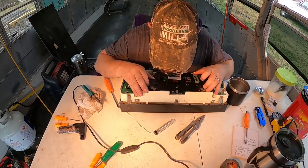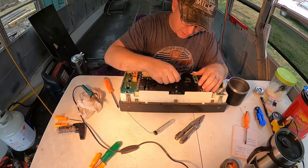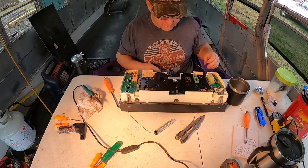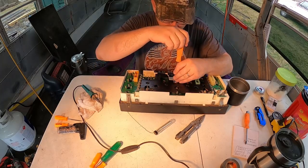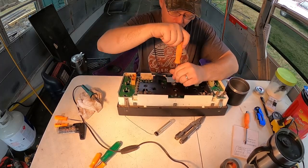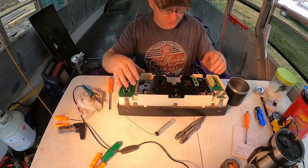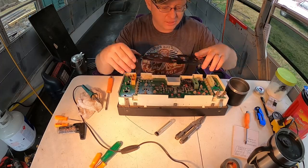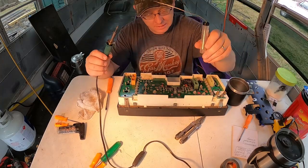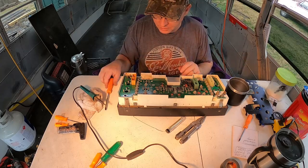Still hanging up on something here. What is it? Oh, there must be one underneath the sticker right here. Oh yeah, I got one hidden underneath there. Just be very gentle with everything. When you're working on something like this, you do not want to break that circuit board and cost yourself a bunch of money. This is actually a fix that you can do pretty cheaply if you already have a soldering iron and some solder. All right, so now you can see the whole circuit board here.